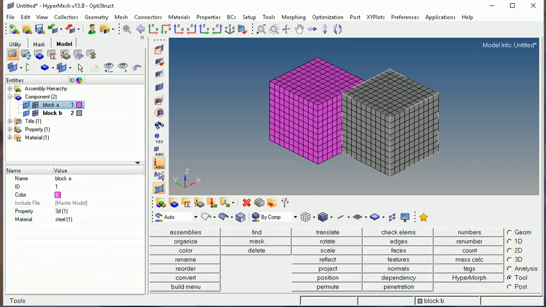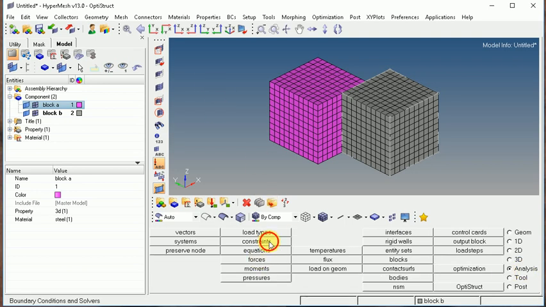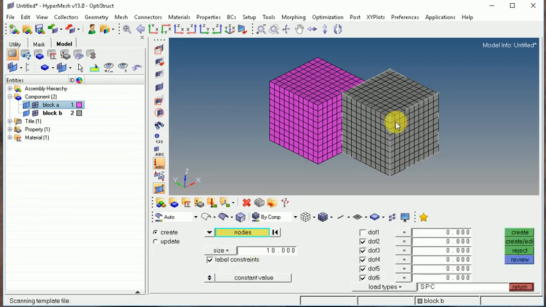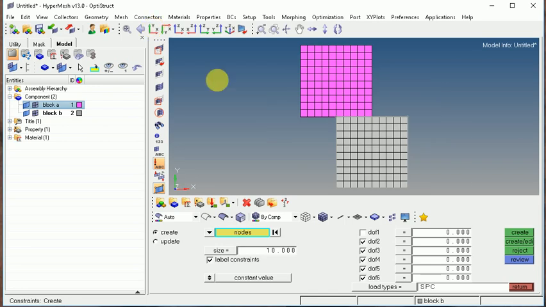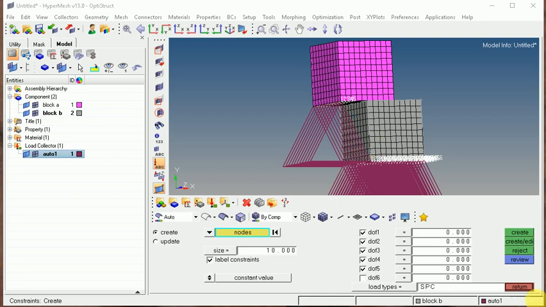After that, create the constraints. I had created a constraint in the base and a constraint in this region, but these constraints are movable in rotational Z direction. You can see all the constraints now.